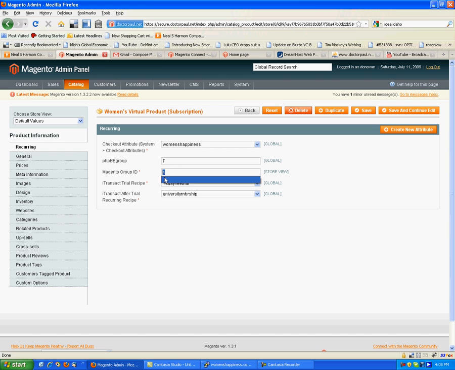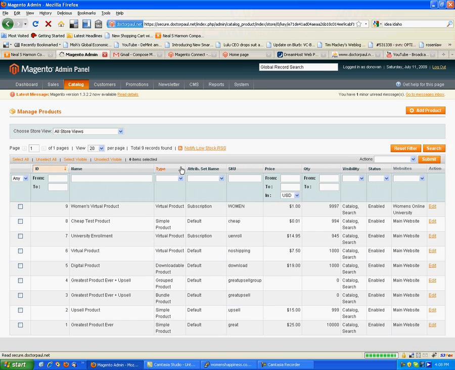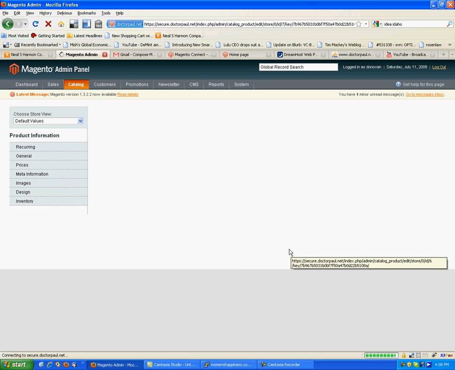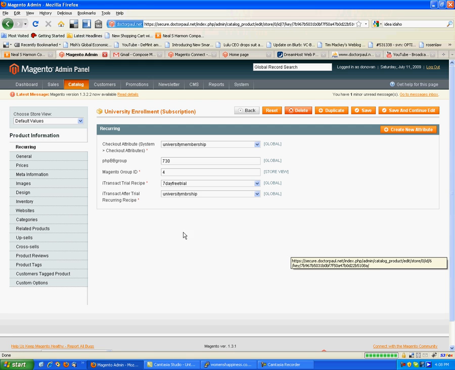The group ID that gets upgraded is 4. Okay, we go back. Oh, and the attribute is Women's Happiness that we looked at before. If we go back and look at the university enrollment, okay, you'll see the group 730, Magento group ID 4.